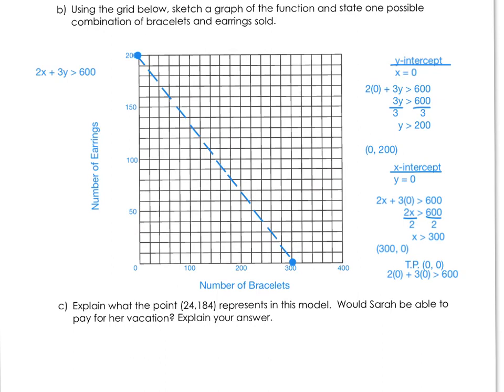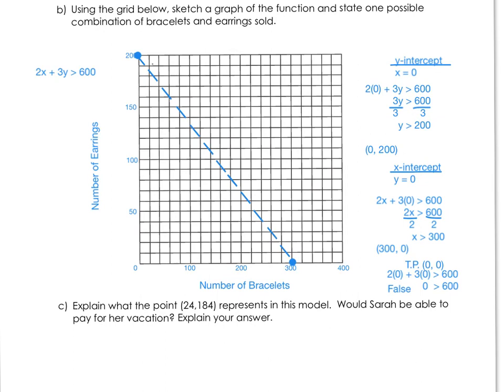So down at the bottom, I just wrote test point 0, 0, and then I put in the 0 in the inequality that I wrote. So I had 2x plus 3y is greater than 600, so I just wrote that as 2, plugged in the 0 for x, 2 times 0 plus 3 times 0 for the y is greater than 600. 2 times 0 is 0, 3 times 0 is 0, 0 plus 0 is 0, or remember, you can put that all in your calculator, and then I end up with 0 is greater than 600, and 0 is not greater than 600, so I'm going to write false next to this, and because that's false, that tells me that my shading should go above, which is where I had initially thought it would go.